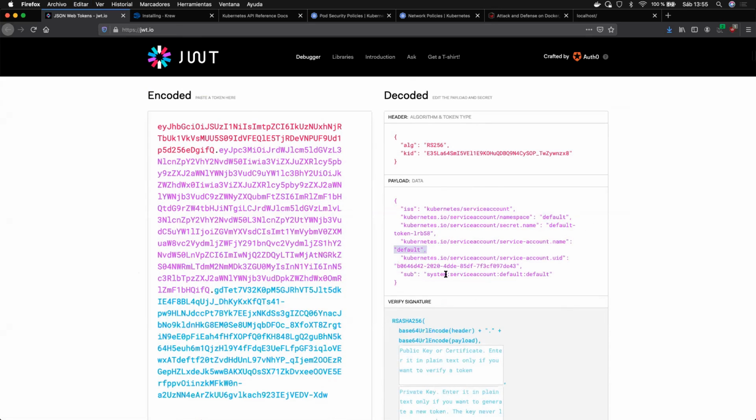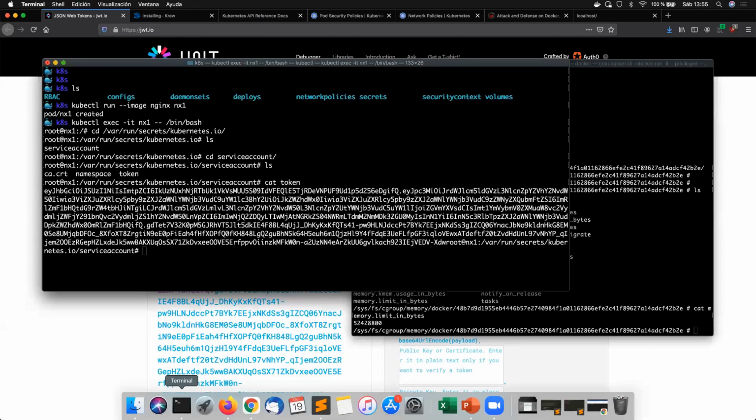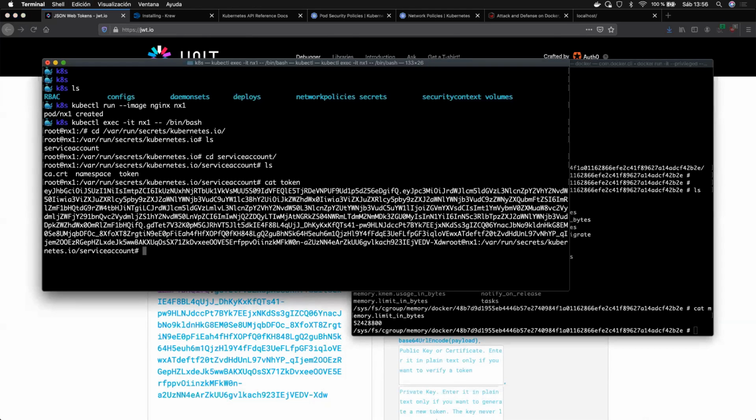So this will not have any interesting permission unless the administrator binds a privileged action to it. Normally it will not be this way. What will happen is that we will have another service account here with a different token, and the permissions are bound to that token.